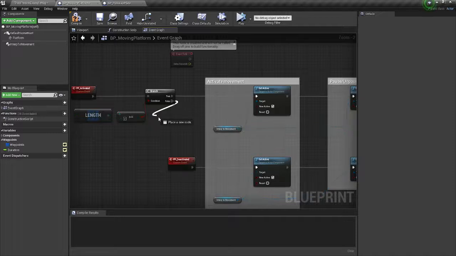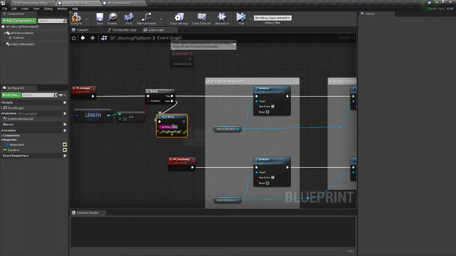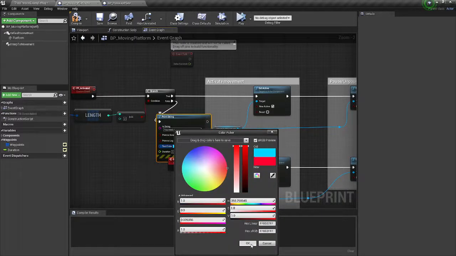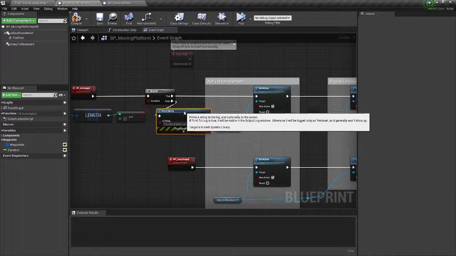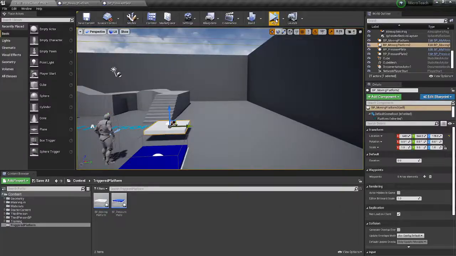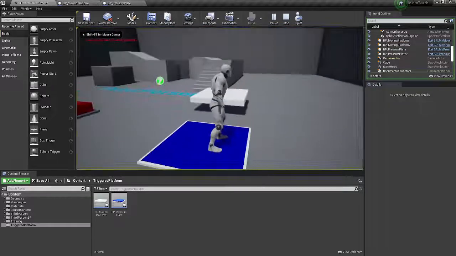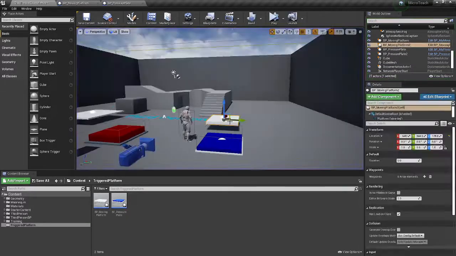There, and if it's false, you can print string: "You need at least 2 control points," and make it red as well. Let's give it a try. I'm trying to be quick because it's already a long time. Yes, you need at least 2 control points, and I still have the halo.